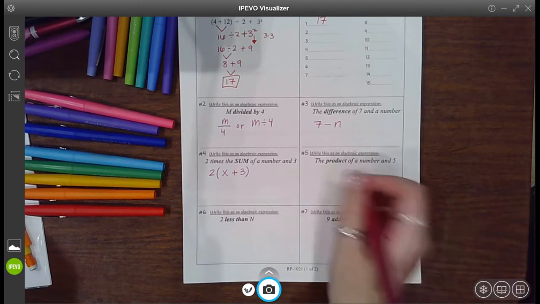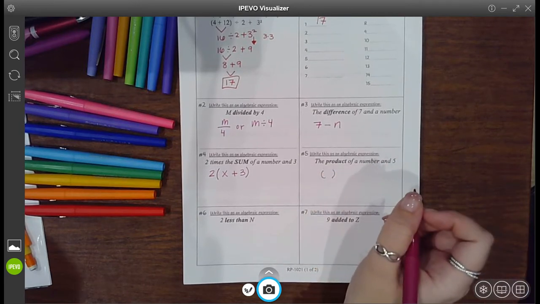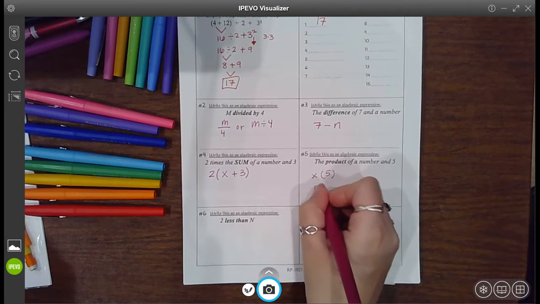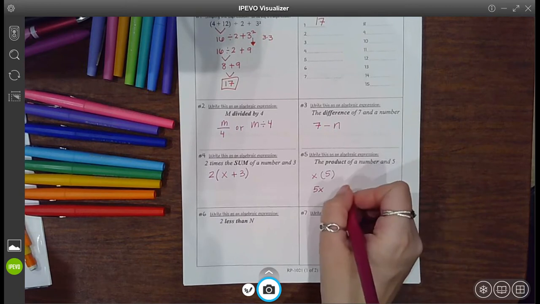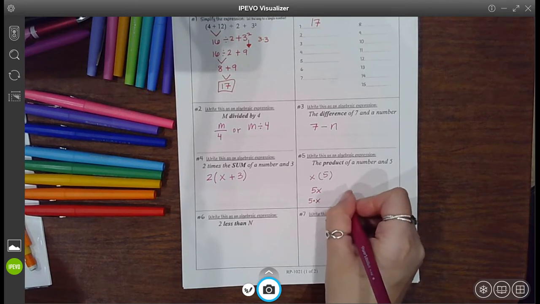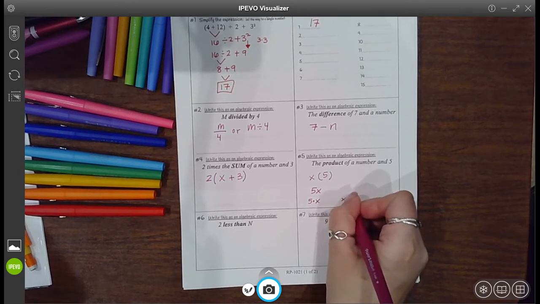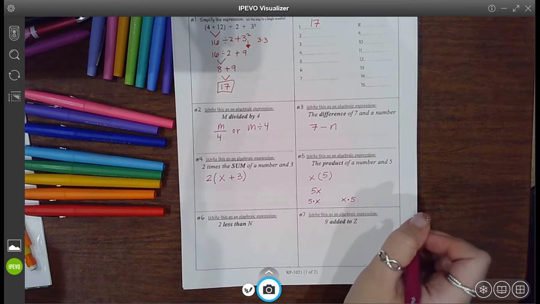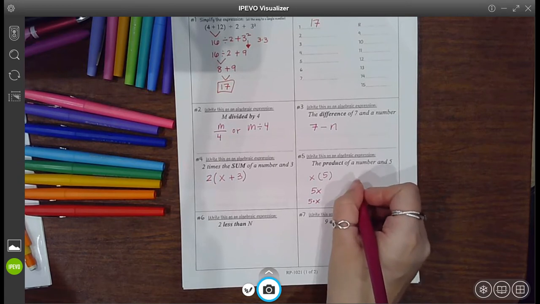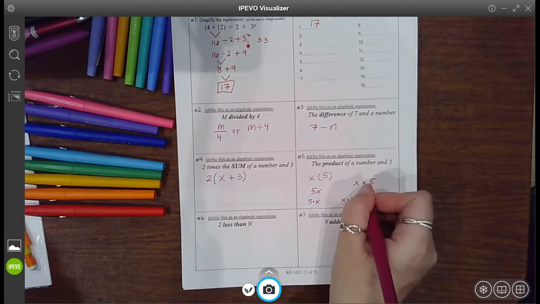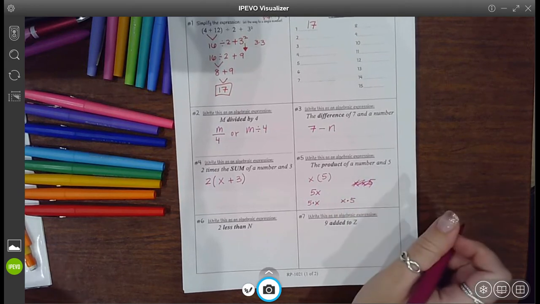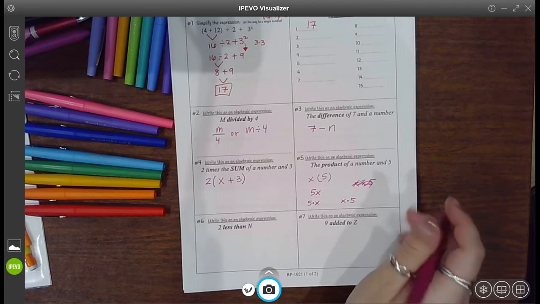Okay, the product, so I'm multiplying, a number and 5. So that's correct. I just prefer 5 times x. That's the best way. Okay, or if you wanted to put a dot between them, sure. Okay, or if you put it first, I don't like the variable first, but fine. Okay, times 5, that's correct as well. We just don't want to have x times 5, because this looks like x times 5. Right? So we don't want to use x's to represent multiplication anymore. But any of these we would accept.